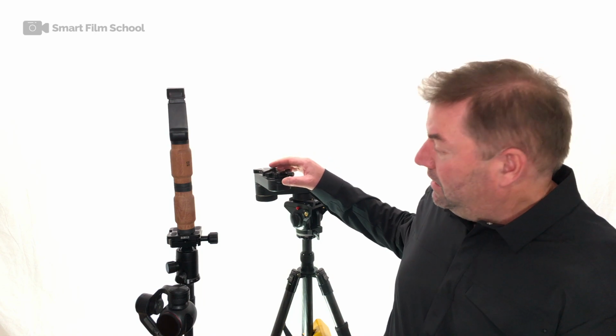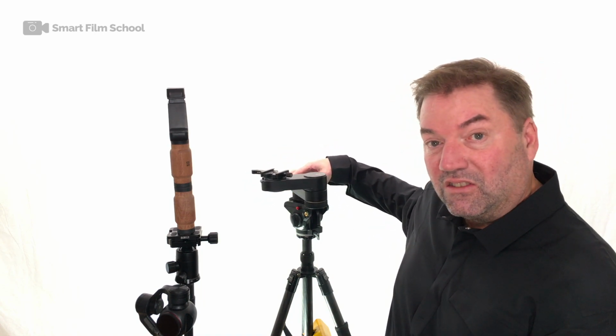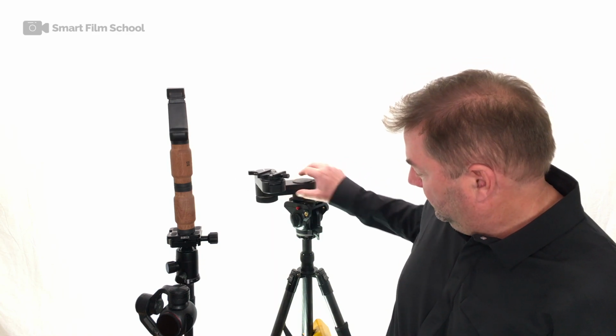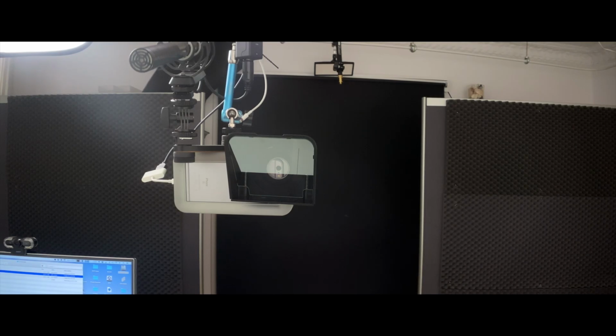Obviously, if you've got the means and the tripod, and you've got a slider, in this case an Edelkrone slider, I've attached a heavy weight to the tripod down here. That's going to give you the highest quality, stable shot every time, because of the mass of the tripod and the smoothness of the gears inside that slider, which produce really smooth motion shots. But most of the time when we're filming, we want steady shots.